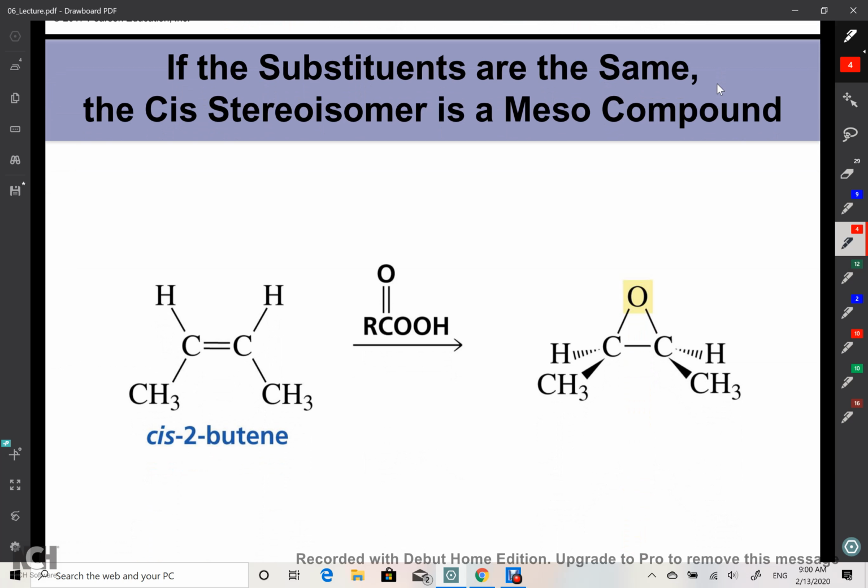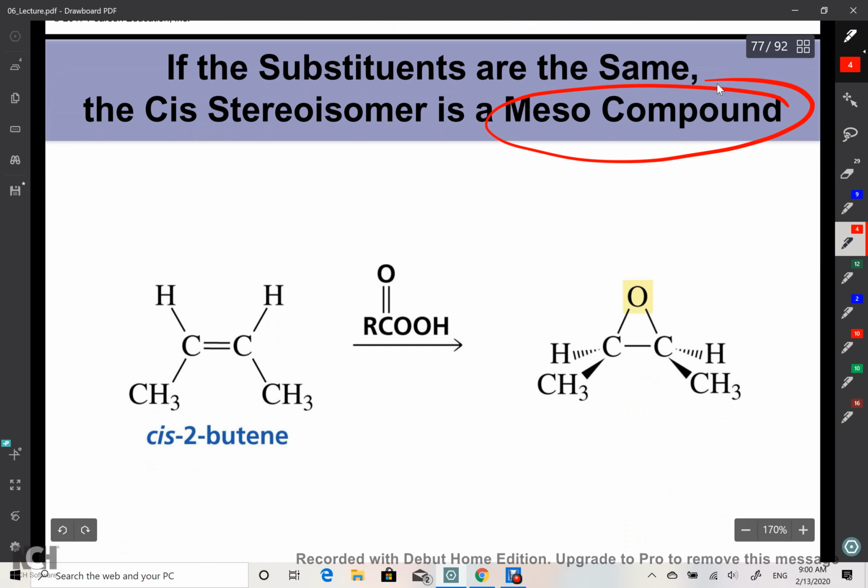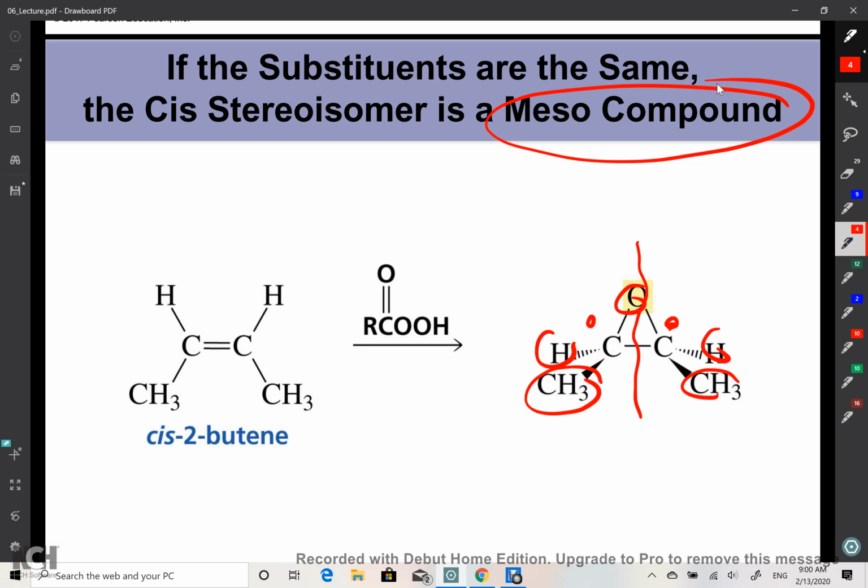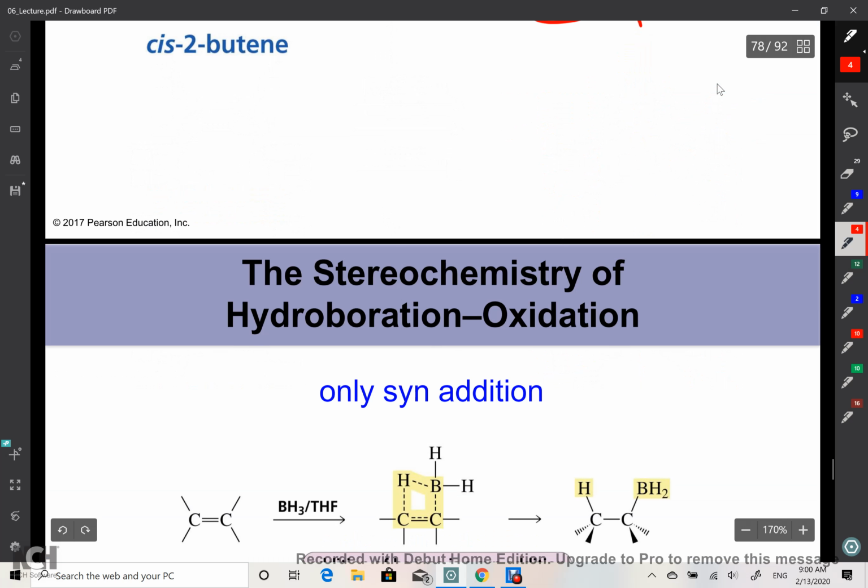Again, there's a possibility of having a meso compound. That's only true if your substituents are exactly the same. Because if I split that molecule, I will have a chiral center here and a chiral center here, and you notice that they have the exact same type of substituent. So I can also form a meso. You can only form a meso if you look at the product. You draw the product, you observe the product, and then you make a decision if that gives you a meso or not.